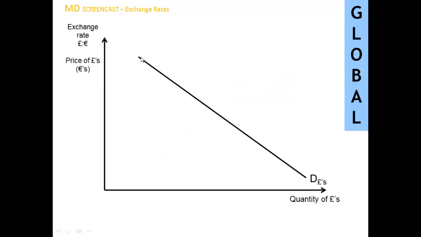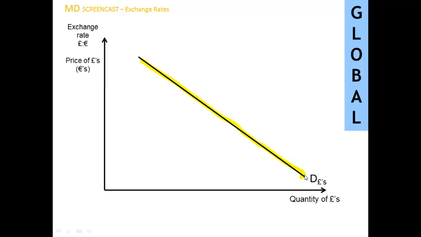There is an inverse relationship between the euro price of pounds and the quantity of pounds demanded. As the euro price of pound falls, a greater quantity of pounds are demanded. There is an extension in the demand for pounds when the euro price of pounds falls. More pounds are demanded by households, firms and governments that hold euros when the euro price of pounds falls. As most holders of euros will be eurozone based, foreign households, firms and government mainly will be the buyers of pounds in this foreign exchange market.